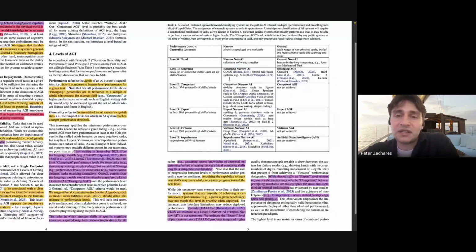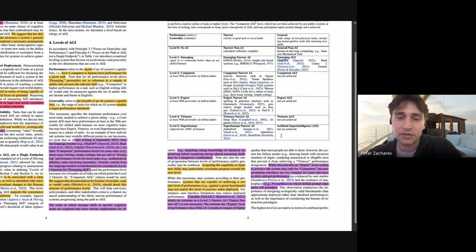So this just gives you an idea of the different levels. Right now they argue we only have emerging AGI but not competent. But we do have some superhuman narrow AI like AlphaFold and AlphaZero. Oh, Stockfish is also considered superhuman, which isn't DeepMind. Anyway, I thought that was another contentious point here, because as I said before, there's an article that says that ChatGPT has become an artificial general intelligence, probably akin to superintelligence.